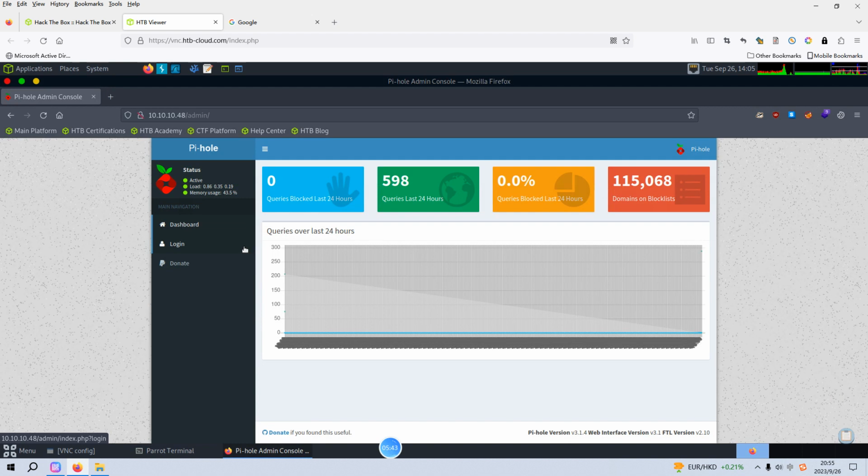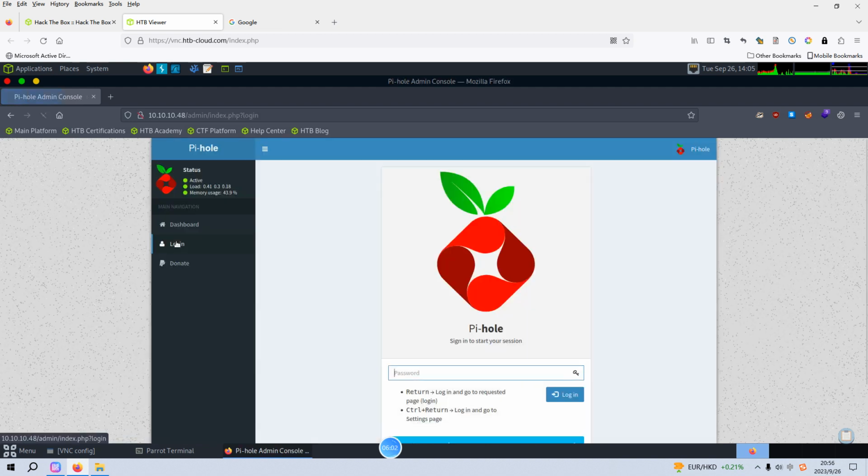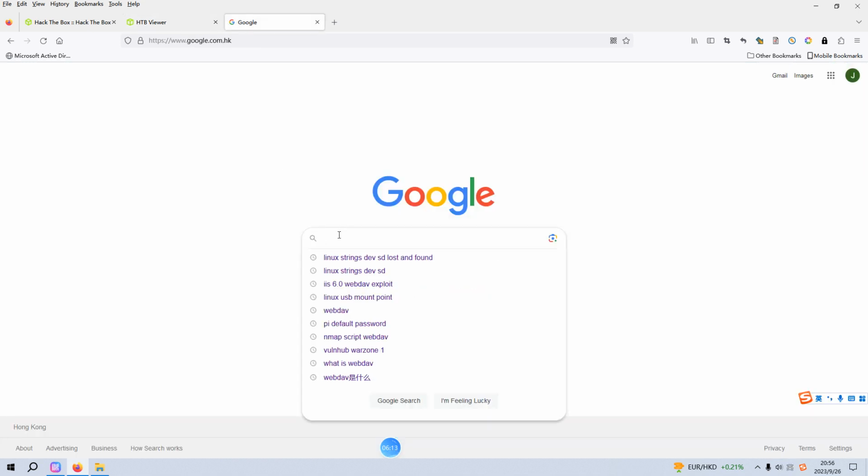So I think from the dashboard we can know the target is running Pi-hole, and we can also get more information, for example, like login. Of course, we didn't have the password yet, but we can do some research.